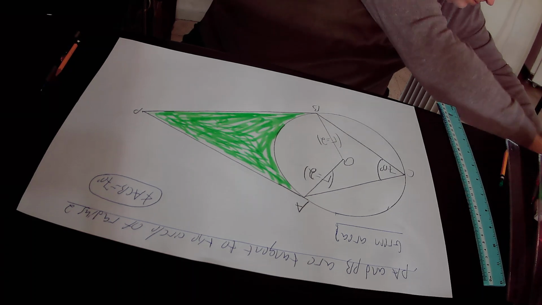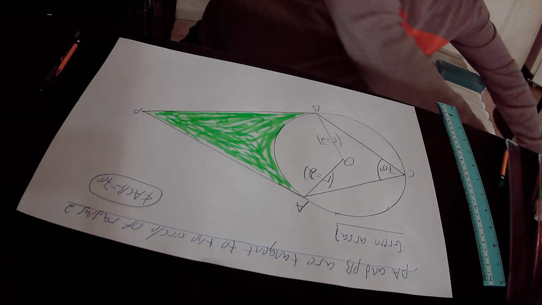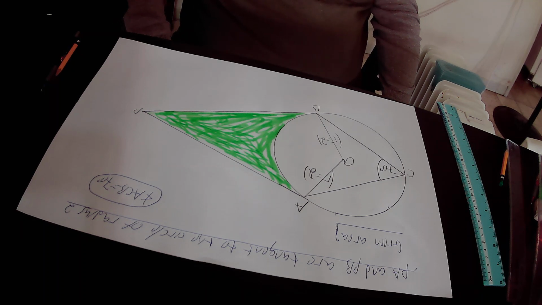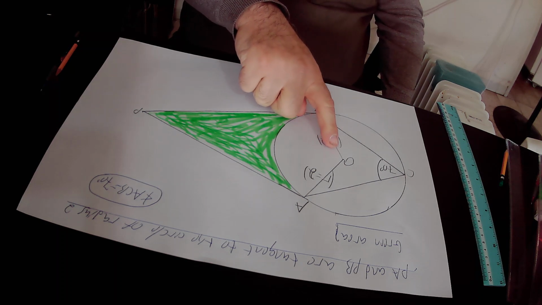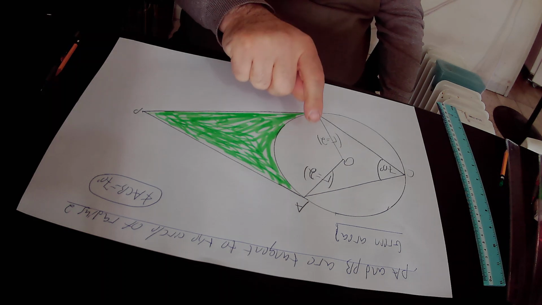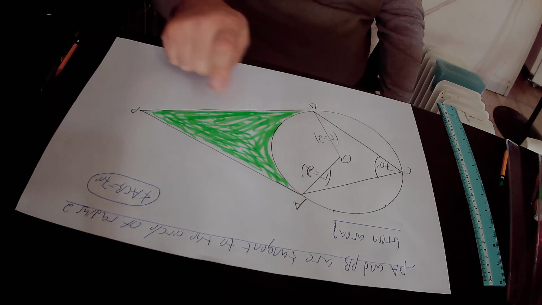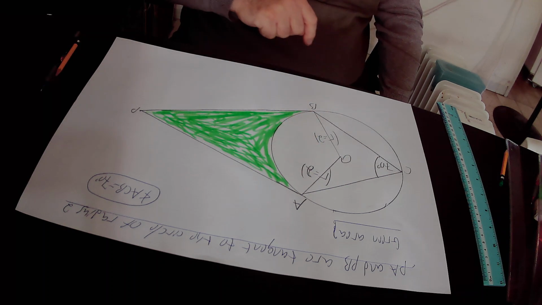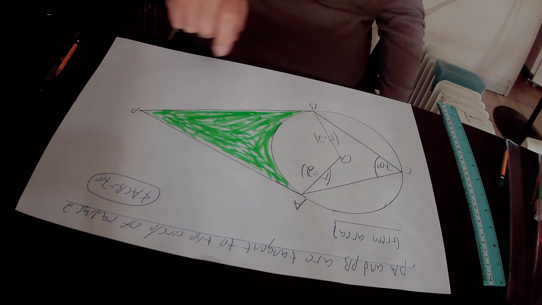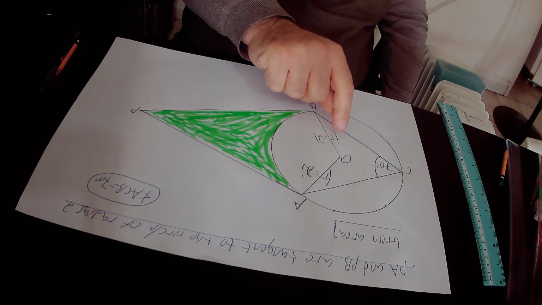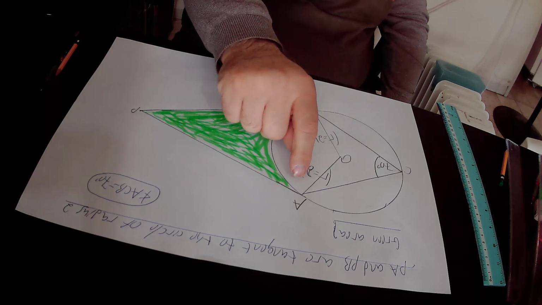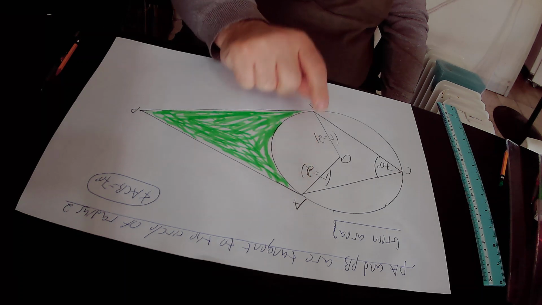So we can actually implement rule 1 in our drawing. Why? Because in our drawing we have the radius OA of this circle that is drawn to point A, the point of tangency of tangent PA with this circle. And whenever you have a radius drawn to the point of tangency, then tangent PA will be perpendicular to the radius OA. If PA is perpendicular to OA, it means that this angle equals 90 degrees.